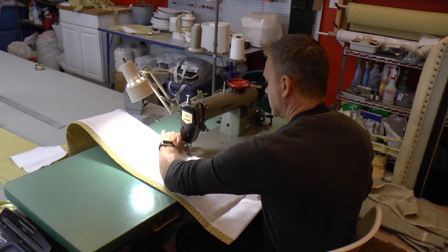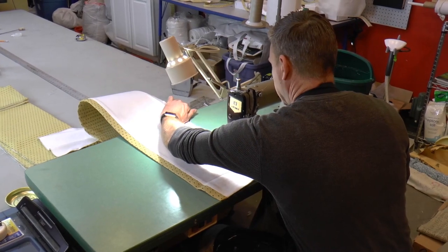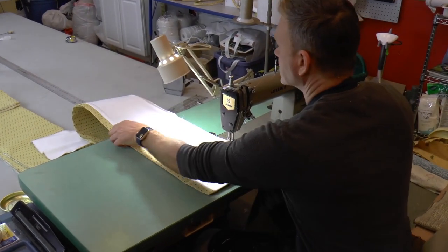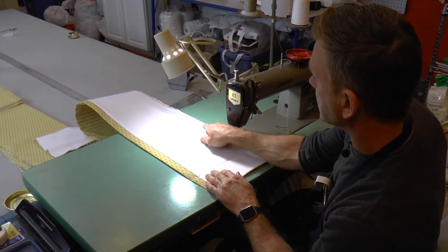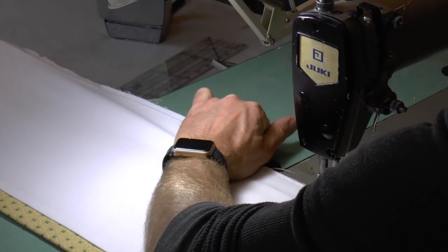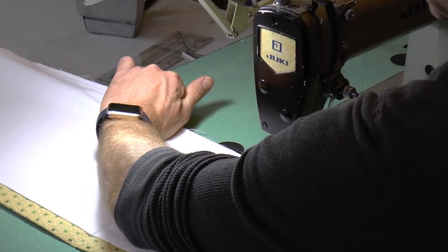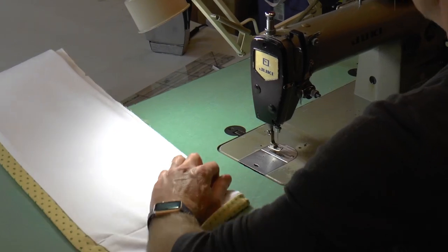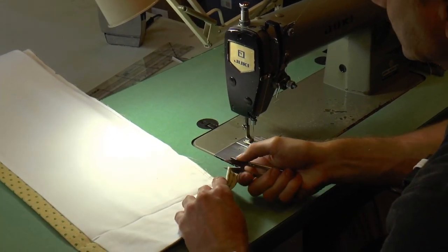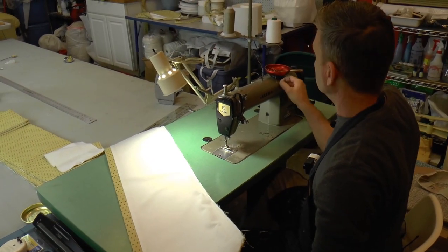Okay, so we're putting in the 1/4 inch seam right here at the very top. Make sure it's nice and flat and straight, no ripples. That's looking pretty good there. I don't know if you can see that or not. There's no eating up too much fabric, as it were. Always backstitch. You probably already know that. I knew one seamstress, very good. She said she never backstitched. Okay. That was weird.